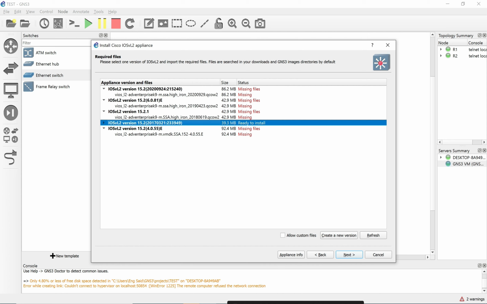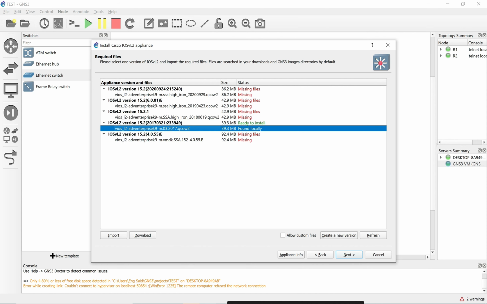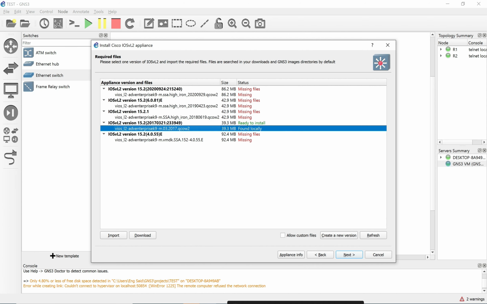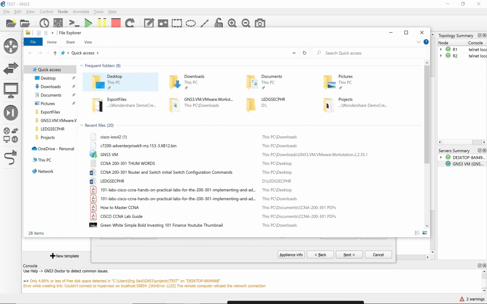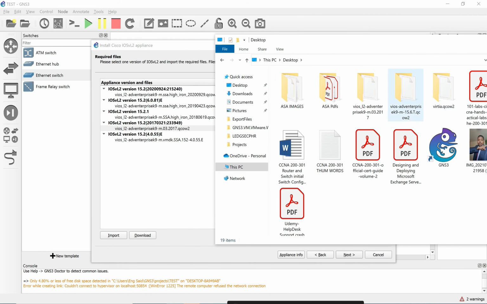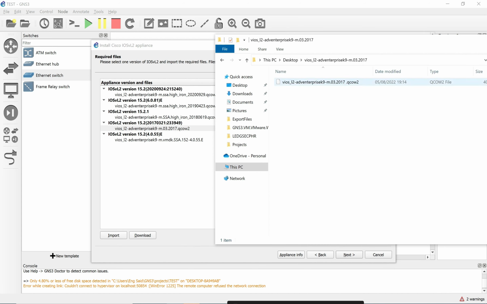I say okay, next, and then I have this version of IOS, like layer 2, that I have somewhere in my computer.